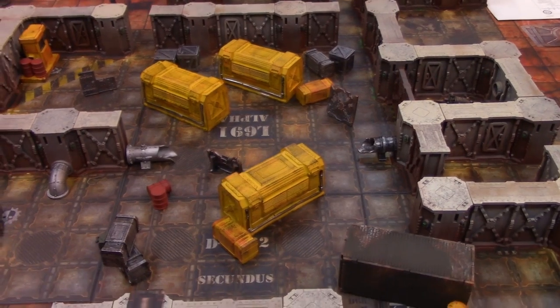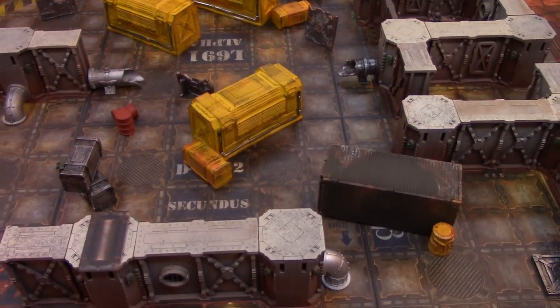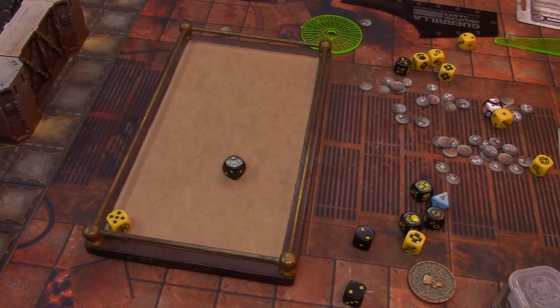So we're gonna roll off here in a second, see what side people are gonna be setting up on. All right, roll off for deployment, see who gets what side. I got a 4. You got a 5. You guys can pick your side and deploy.